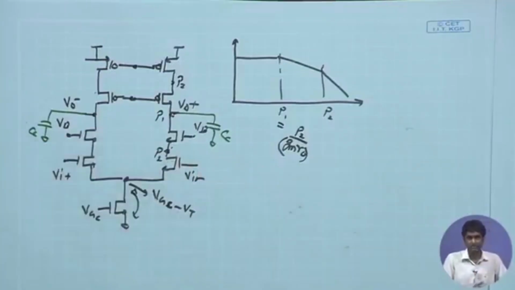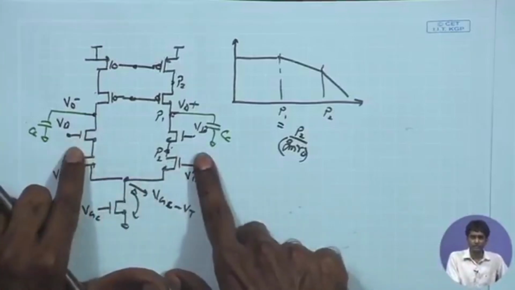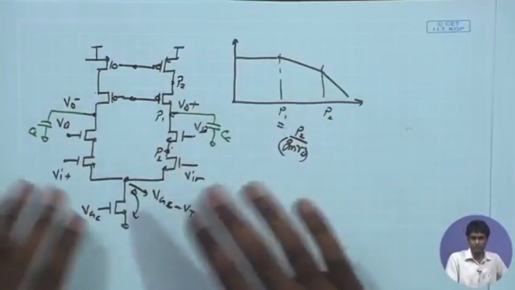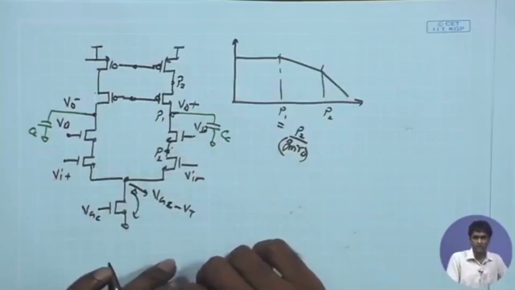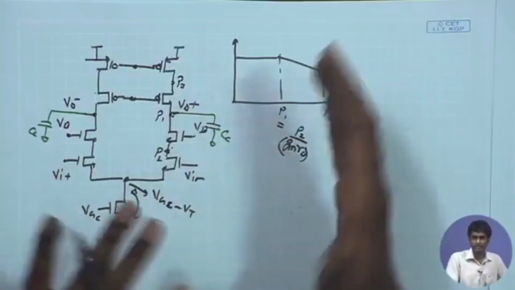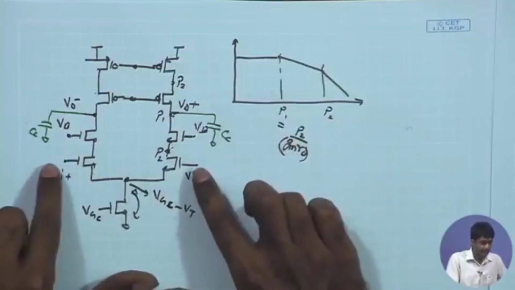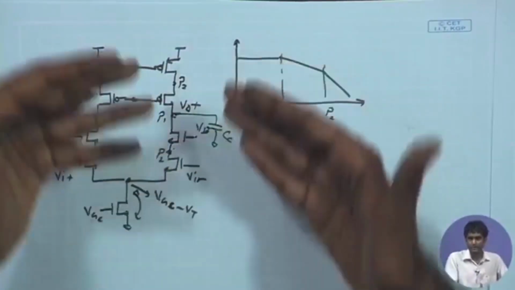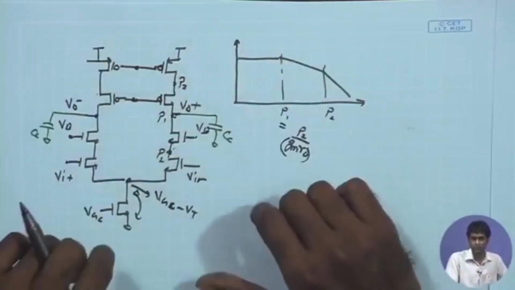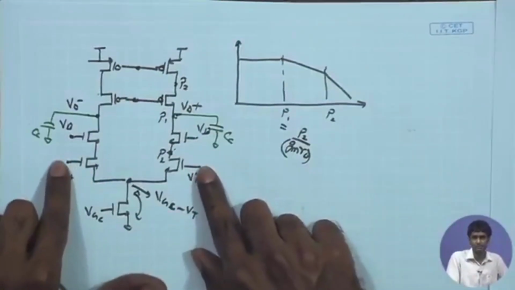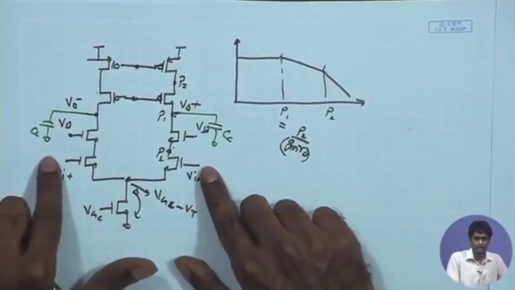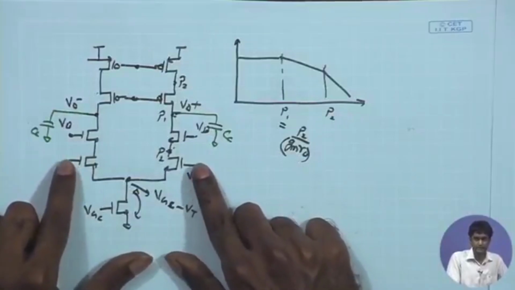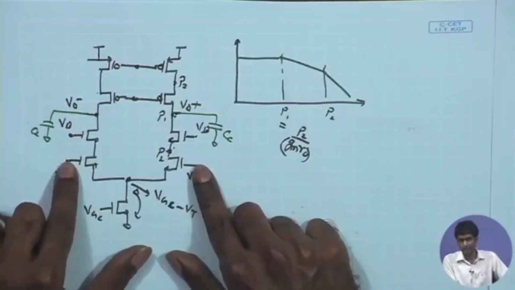And once again, if you are operating this as a feedback amplifier, then the input swing may need to be close to the output swing, for example, a unity gain buffer, where the input and output change in the same fashion, or even if you are having a relatively smaller gain factor of say just a few tens, in that case the input swing may be just around 10 times smaller than the output swing. Say the target output swing is 1 volt peak to peak. So here I want at least around 100 millivolt input range, and with a 1.8 volt supply I have to make sure that the required input swing is achieved.